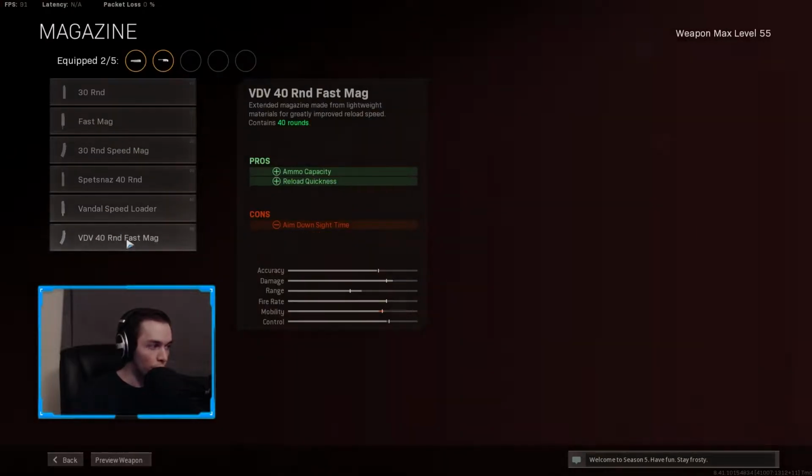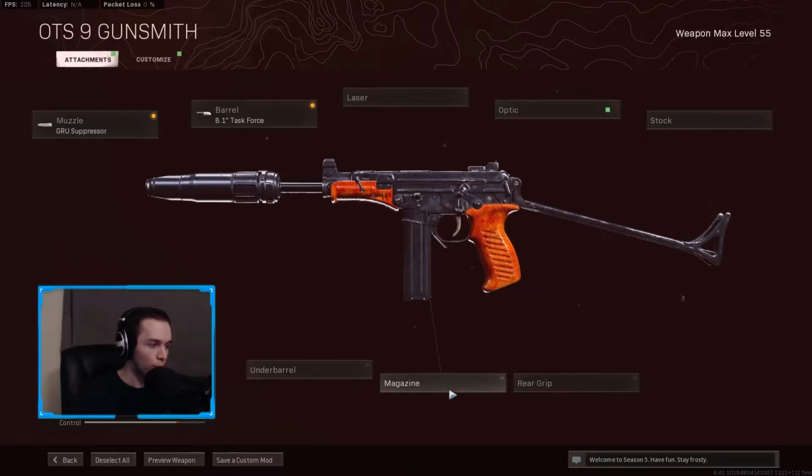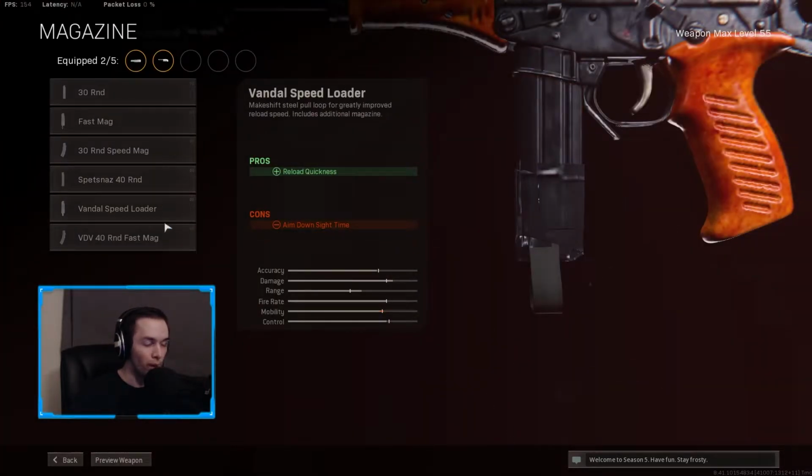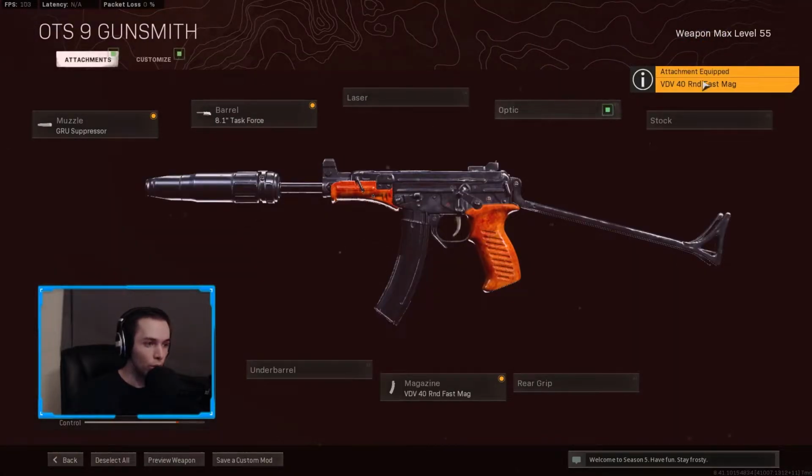We're going to do the 40 round fast mag because it doesn't actually grief the ADS time as much as most other weapons. And since the ammo capacity is one of the bigger problems of this weapon, being able to run the fast mag and not get a huge ADS penalty is a huge plus. I actually think that's one of the ways they could nerf this gun, by nerfing the 40 round fast mag and then forcing players to potentially run the 40 round normal mag and run into those ammo concerns more frequently. But for now, we're going to be using the 40 round fast mag.